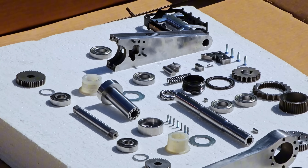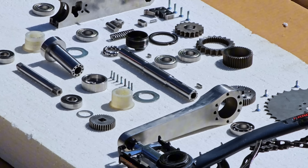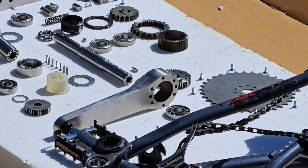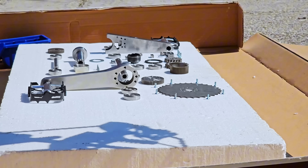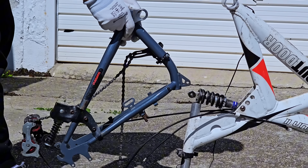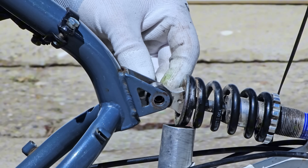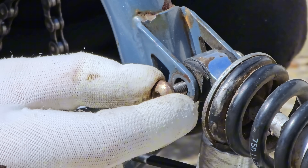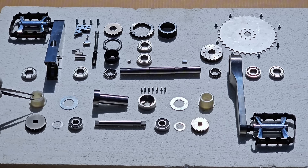Hello guys. In this video, I'm assembling my bicycle's torque sensing gearbox. The main concept is that while you are pedaling normally, the bike rides as usual, but as soon as you pedal harder, a gear shift occurs within the mechanism. This means you don't have to manually downshift. The mechanism senses the torque based on the force applied, making the pedaling easier.